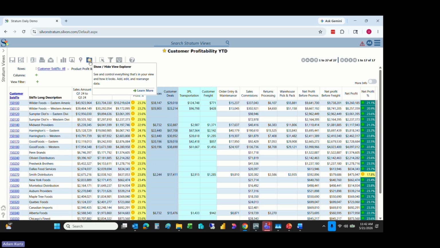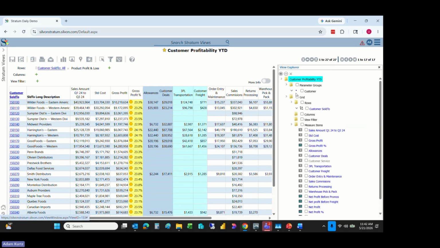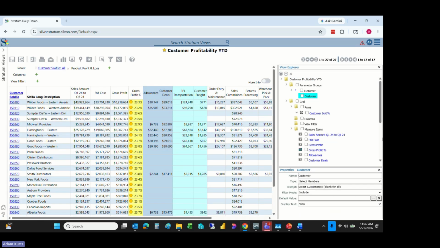If you go into the View Explorer under parameter groups, you can then build that out as needed and build in the different parameters that you want to include. For instance, here I can go into properties and it will show me, down below, here's the prompt that I gave them, telling them to select the customers. Here's the type of filter option that I gave them.